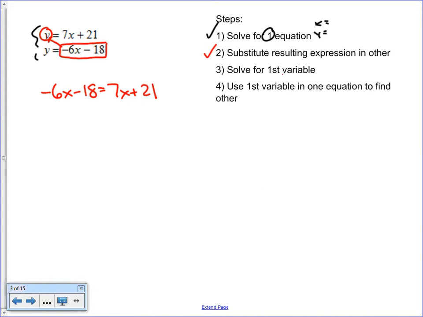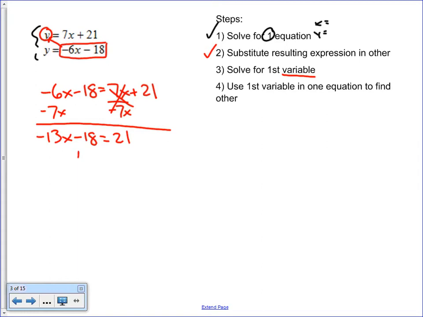And solve for the first variable. So basically, solve for the variable that's in my equation here. So you notice how I have x's on both sides. So what we're going to do is get all the x's on one side, get all the numbers on one side. So it really doesn't matter how you do it. Like let's say I want the x's on the left side, so that means I have to get rid of this x term right here by subtracting 7x on both sides. So I'm going to get a negative 13x minus 18 equals, so these will cancel, 21.